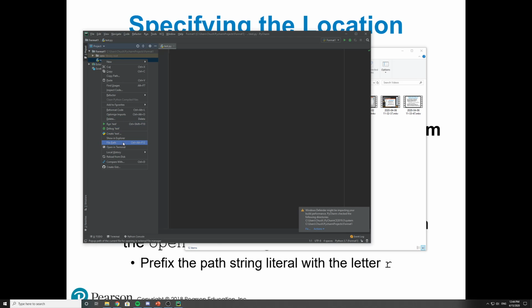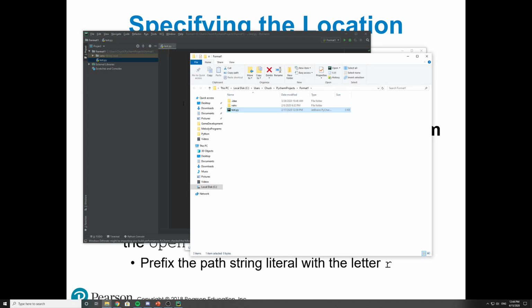So we can open this in Explorer. You see here, this is actually the path. It's C:, Users, Chuck, PyCharmProjects, format1. This is one of my example programs from earlier where I was showing you guys how to do some formatting. If this program opens a file, it's going to make that file in this folder where that program exists. That's usually the default. You can actually change that in the development environment. We're not going to do that, but you can.